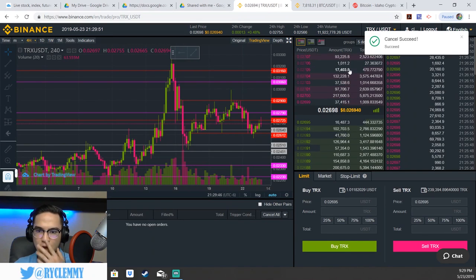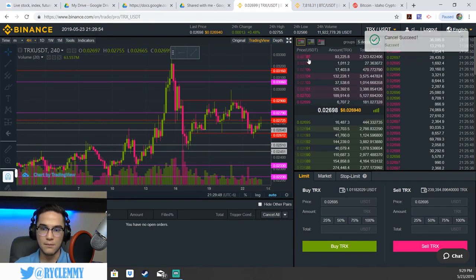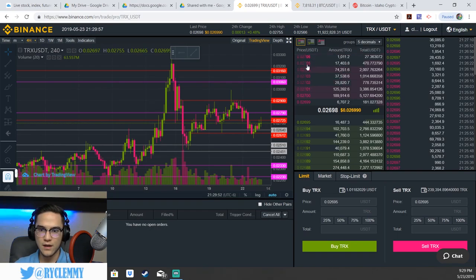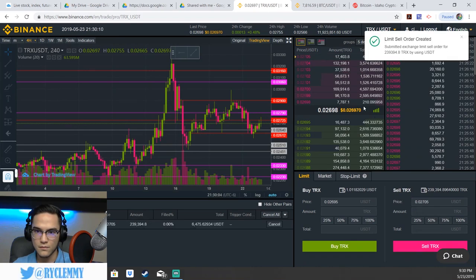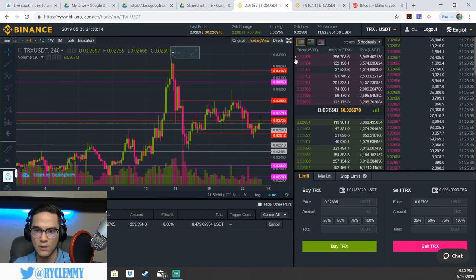Now, let's say I was trying to sell my Tron for 2.7 up in this area here. So if I went like this to 2.7, let's say 0.5, and hit sell, right there, now I have this yellow arrow, which denotes that this is my order. And you can see that I sold about 6,400 worth of Tron, but there's 7,000 here. So that means someone else is also trying to sell at that price. But again, it hasn't filled yet because the market price hasn't gotten to this price yet. Has to sell at these prices first before my order will get filled.